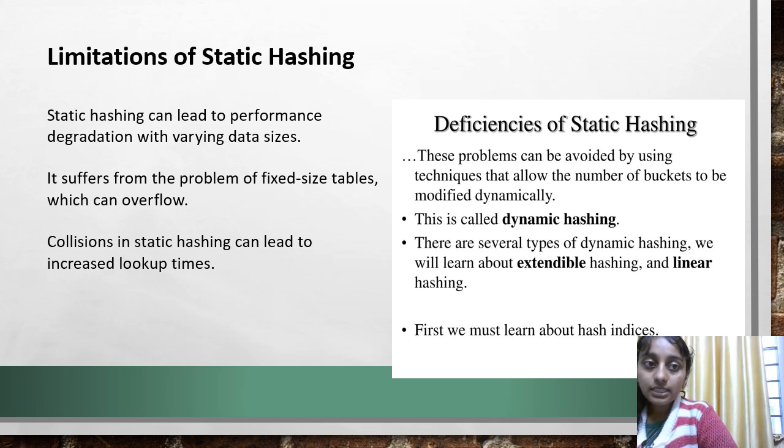So now let me see what are the limitations of static hashing. Static hashing can lead to performance degradation with varying data sizes. It suffers from the problem of fixed size tables, which can overflow. Collision in static hashing can lead to increased lookup times. Static hashing is a type of dynamic hashing.